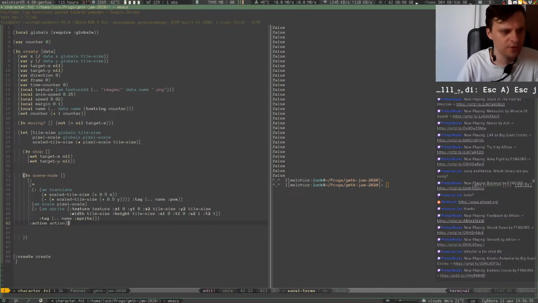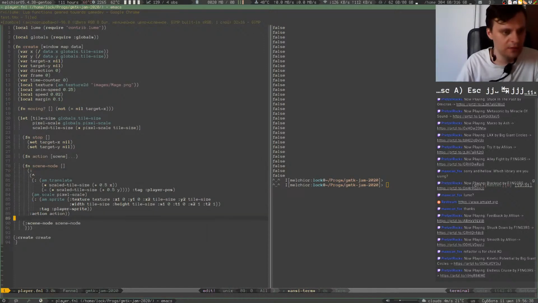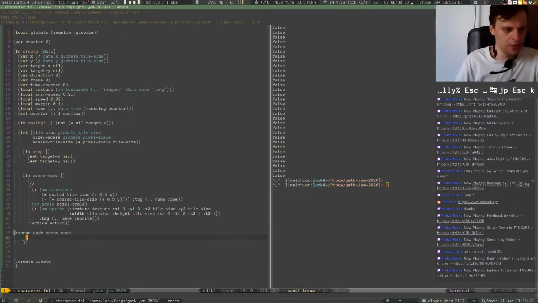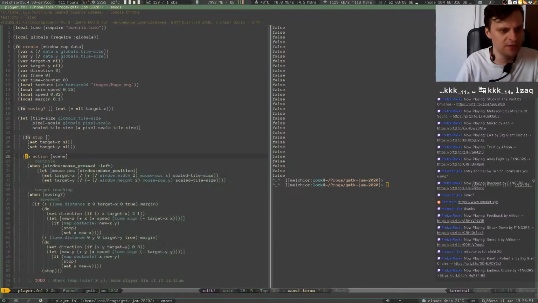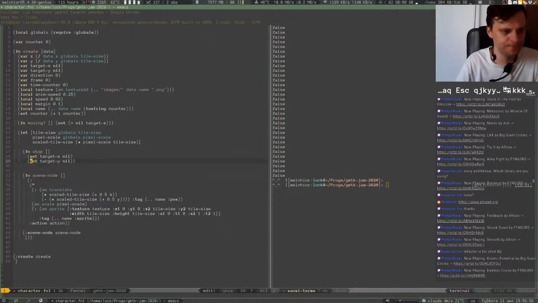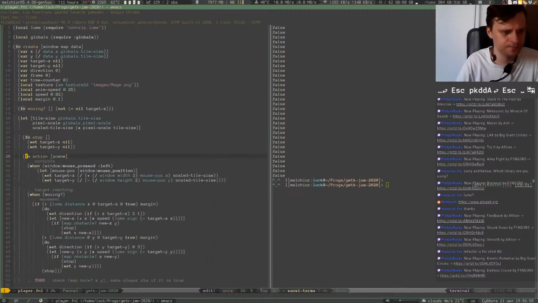The string sprite. Yeah, cool. And I need to export that to the outside world. Yeah, here we go. Cool. So now the action. That's the hardest part. Okay. Let's do this. So the action. Yeah, controls. I don't really have the controls for the mobs, so I think I can omit that.